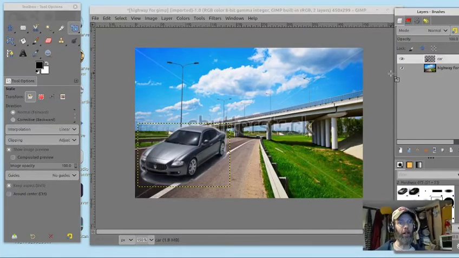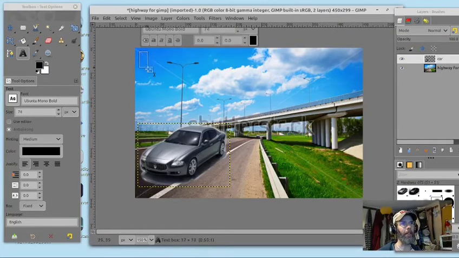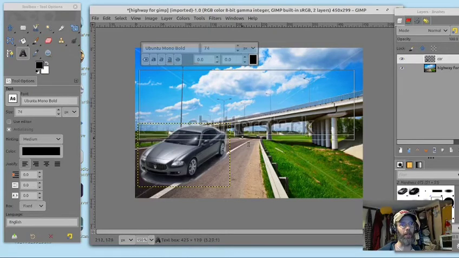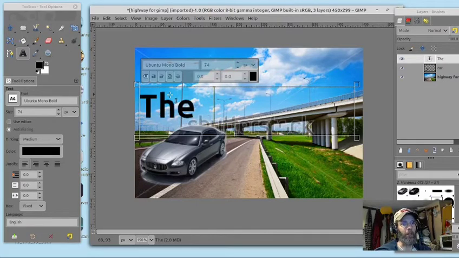Okay, continuing on. I like what we got going on here. Show you a tiny little thing here. If you want to add text to this image, you go over here to this, looks like a giant capital A. I'll click on that and then hover over my image, and it looks like a square. I'll left click and drag, and it makes like a box. I want to move this down a little bit so I can see all of my box. But at this point, we can write, let's see, let's just try typing in the words the blue sky.